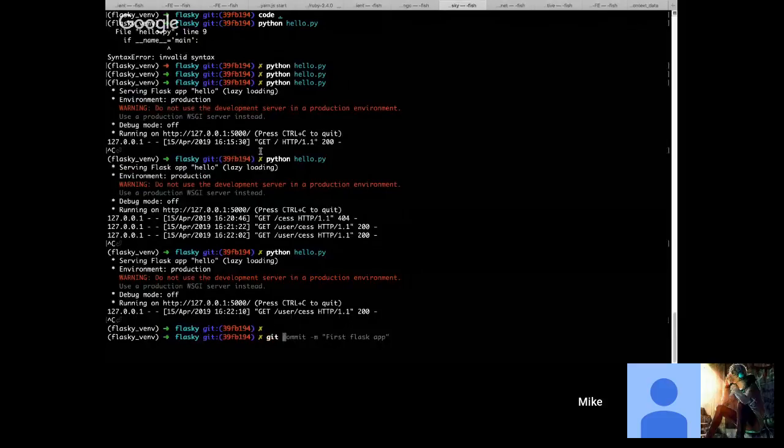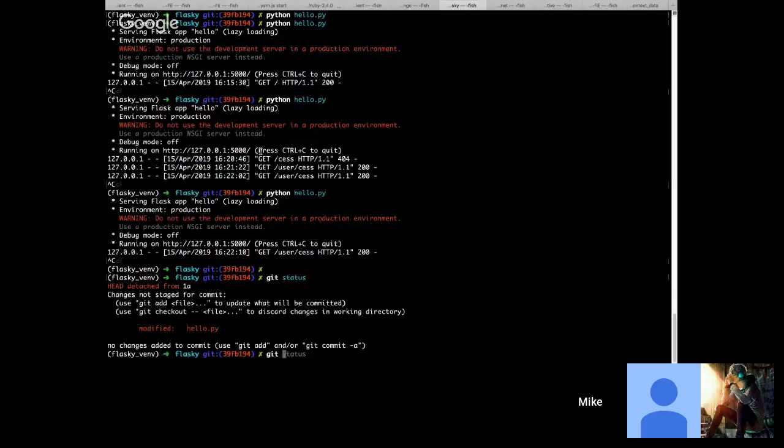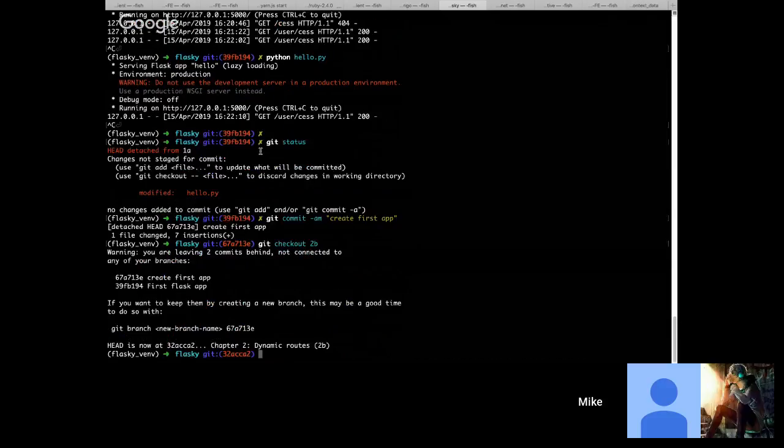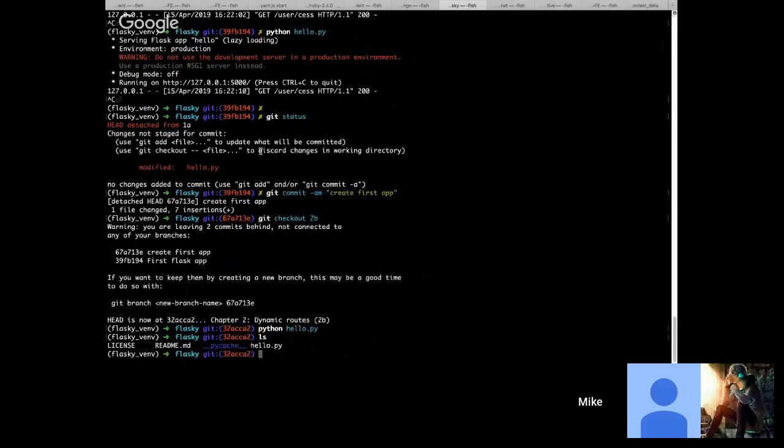So git status, git, create faster, and then git checkout 2b and do so.